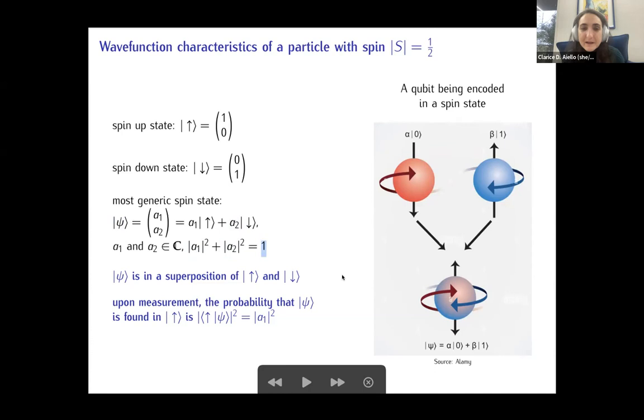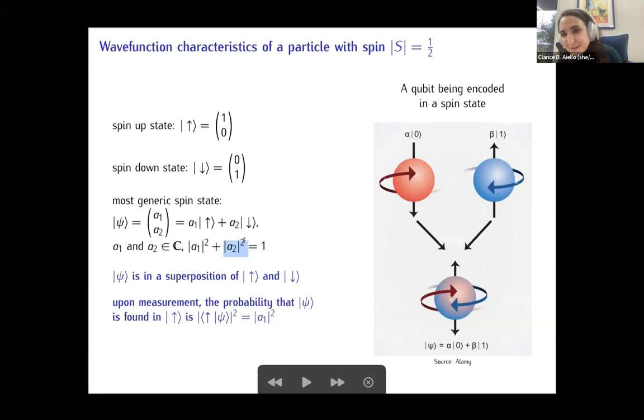And again, we say that psi is in a superposition of up and down. And we motivated that if we want to measure the spin, the result of the measurement will be classical. The spin will be found in up or down, equivalently with the energy of up and down. But the probability that the psi is found in up, for example, is given by the absolute value squared of this bracket, bra up ket psi, which we motivated was to be read as the probability that psi is found in the state up, and that's given by the absolute value of A1 squared. Similarly, the probability that the psi is found in spin down is the absolute value of A2 squared. So because the sum of those equals 1, it's exactly what we would expect from probabilities, right? If there's a 30% probability that you are in spin up, there's a 70% probability that you are in spin down.